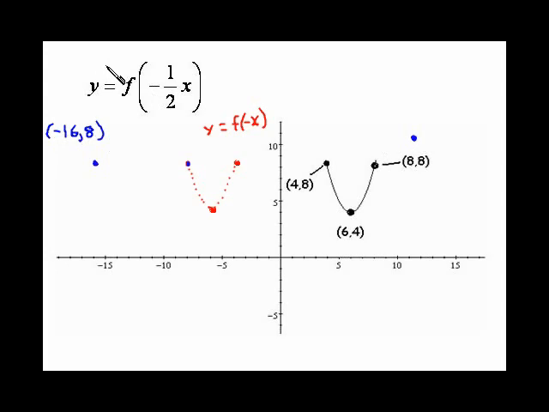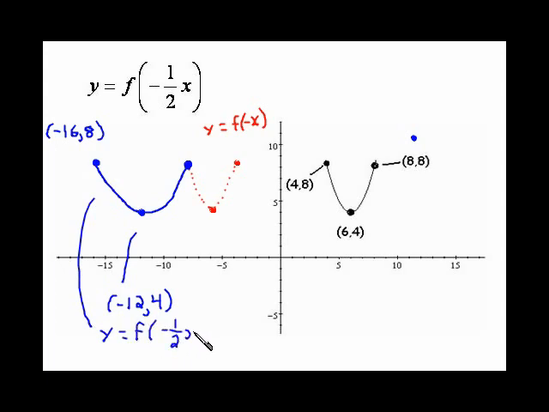(-6, 4), we multiply by 2, and -6 times 2 is -12. So that is (-12, 4). Then finally, the third point, -4, 8 times 2 is (-8, 8), which is already accounted for. Our curve would look like that. That is our new graph, y equals f(-1/2 x).